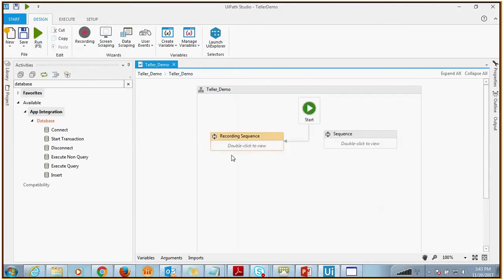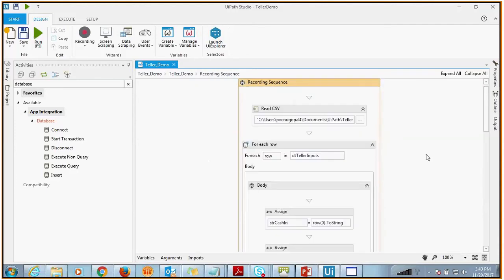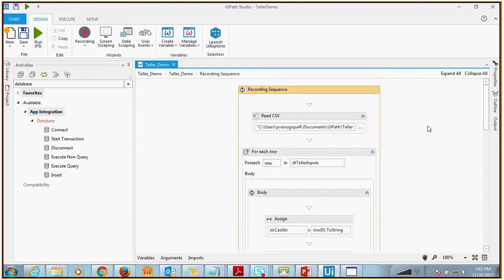Okay, so if you want to run this sequence in a server, you need to install the UiPath client version in the server. You don't need to install the Studio. Studio is just for developers. There is a UiPath client version. It's just a simple executable. You can install it there, and then you can run this robot remotely on that machine.